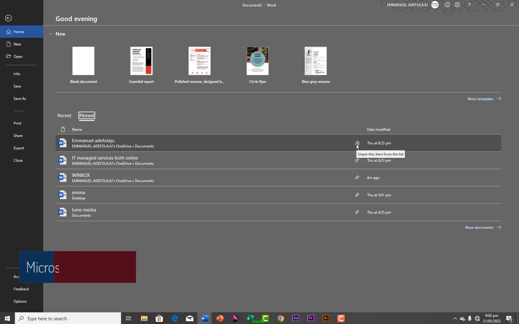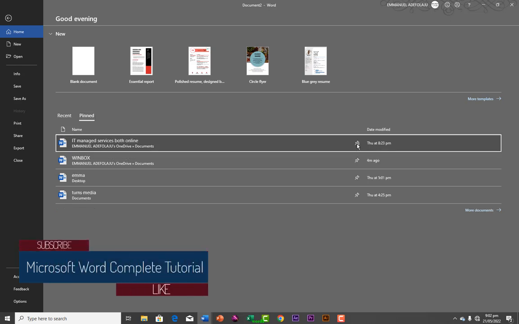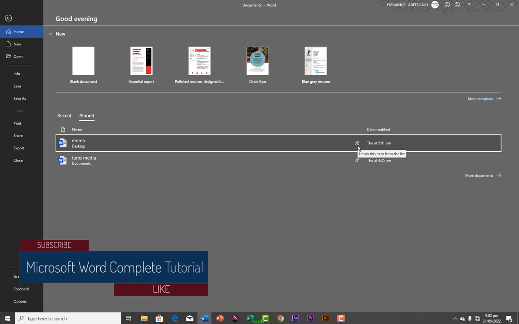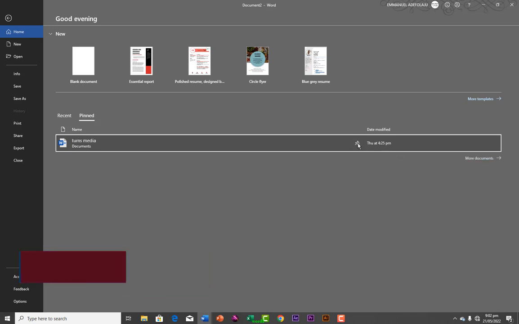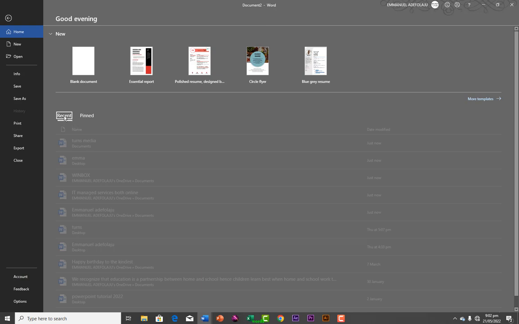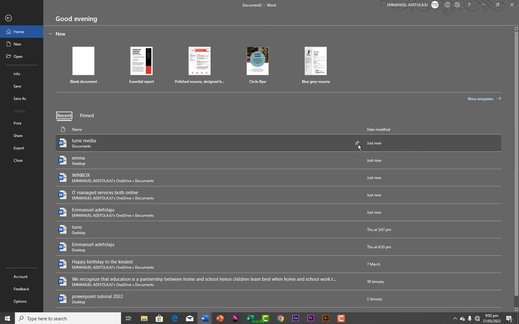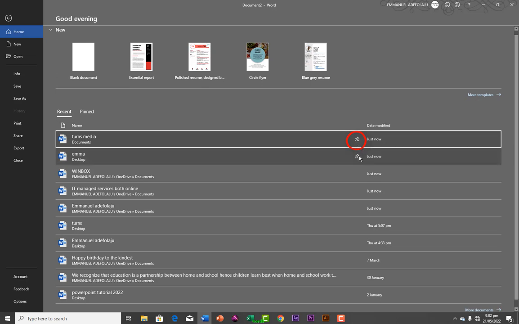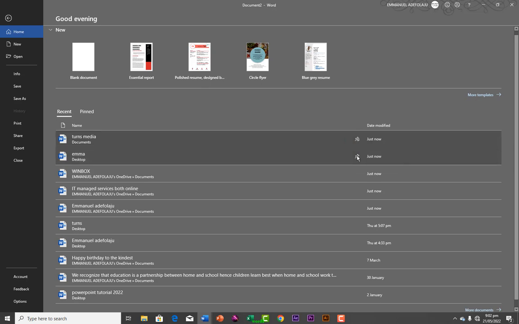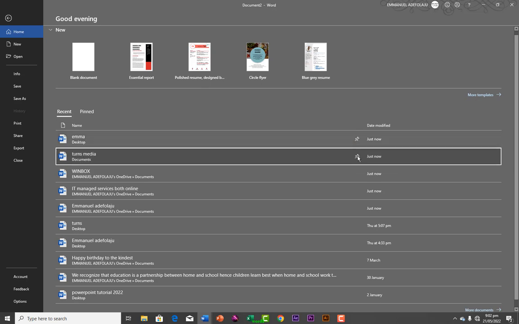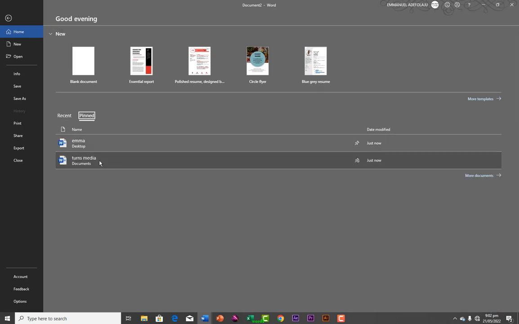So if I unpin all of these files here, I can just unpin by clicking on this pin. I will go to my recent and pin some files. I'm going to pin Tons Media Documents, and I'm going to pin EMA. These two files will appear under pin.